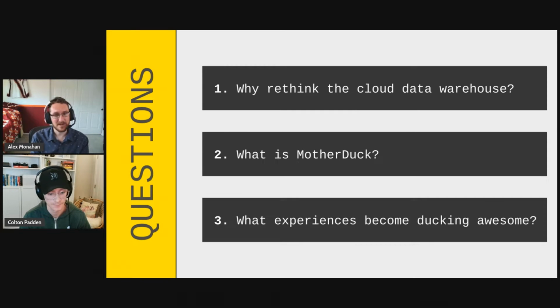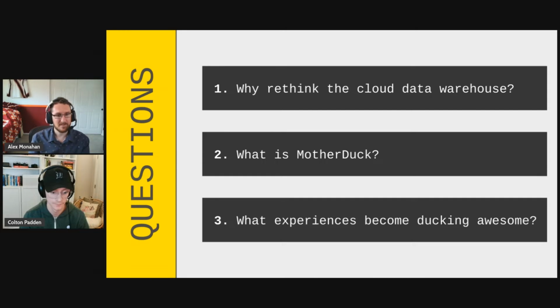Back in 2012, when the current iteration of the cloud data warehouse was being designed, things were a little different. So what's changed since 2012? And what would we do differently if we started today? Secondly, we'll talk about MotherDuck, some of our secret sauce, what we're excited about, and especially look out for ways that it aligns really well with the Dagster ethos and working with Dagster. So we'll tie it together along the way.